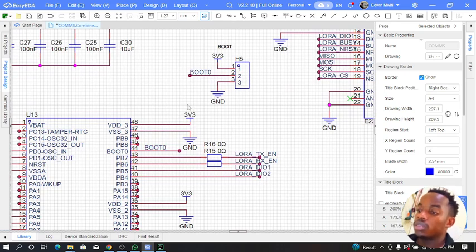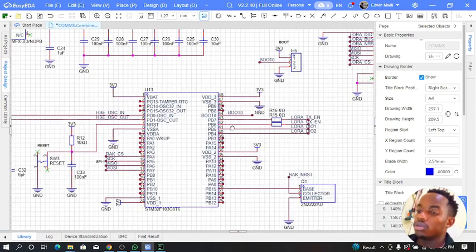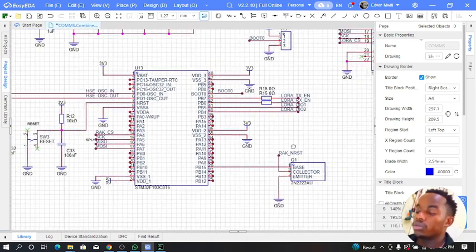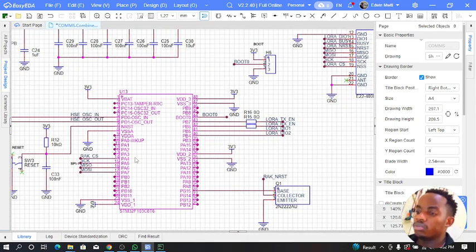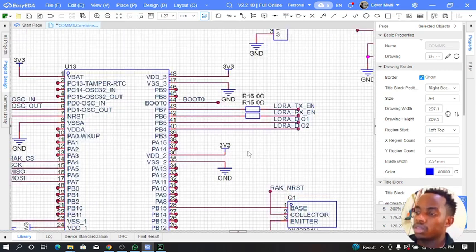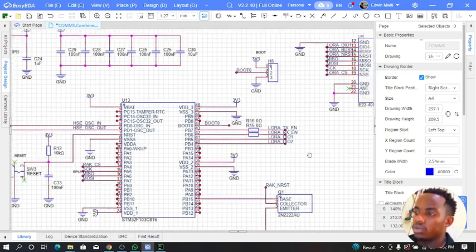So this is connected to this pin, and you can select and upload your program there. So what's missing is the SWD pins that I will add later as we go on.